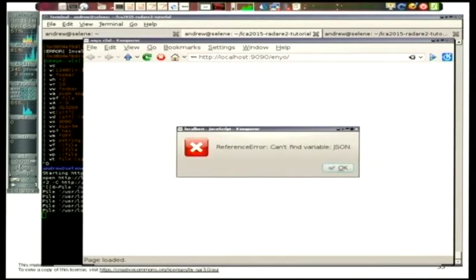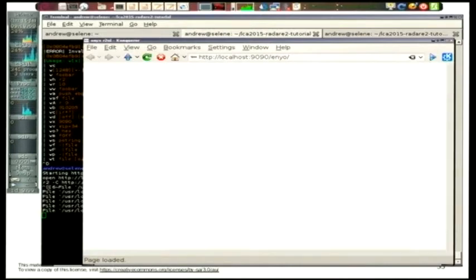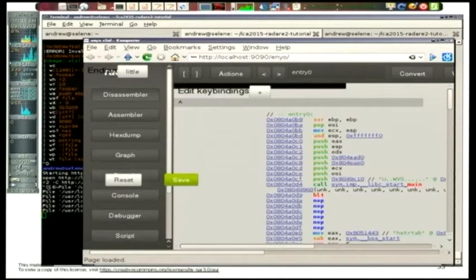So this is a beta, so it doesn't quite work, but when it's finished, I think this is going to be absolutely awesome because it's a lot easier than having to remember all those commands. You can see you've got your color-coded disassembly and you can click on things and browse to it if the JSON was working, but this is the wrong browser, so I'm not going to demonstrate that.